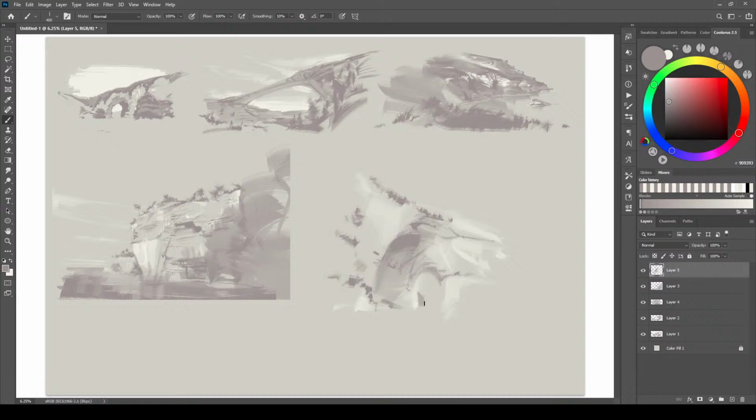Let's see. Get some trees back in there, and we'll bridge these like so.